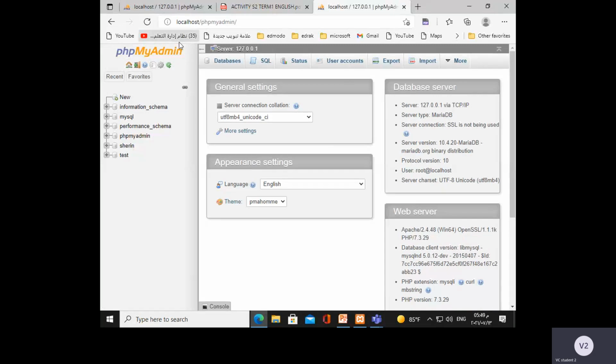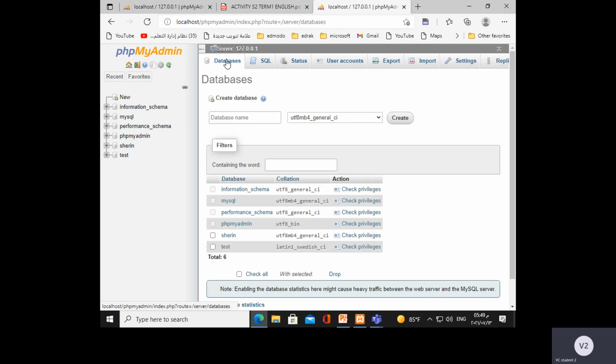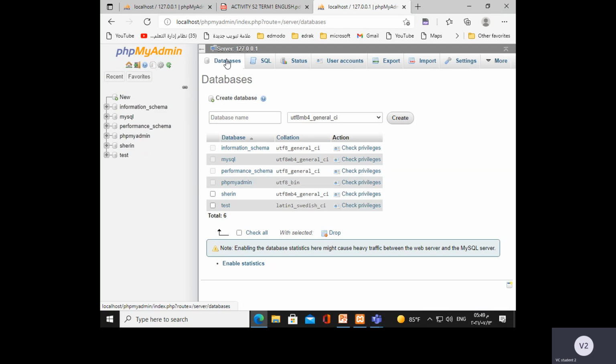phpMyAdmin is the program which enables you to create databases. Okay, so we use this program to create our database, where we will store our data, right? What are you going to do in this window? You just click on this tab, which is Databases. Okay, this is step number one. Okay, and click on New. Right? Here, Create database.